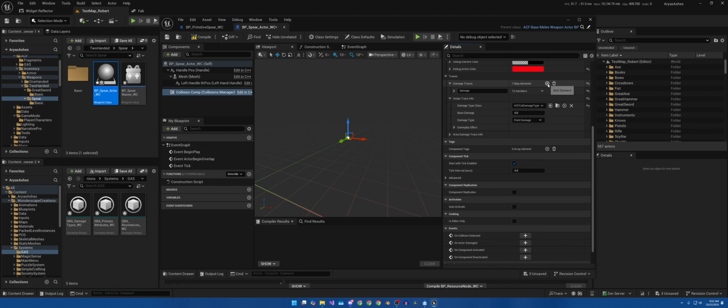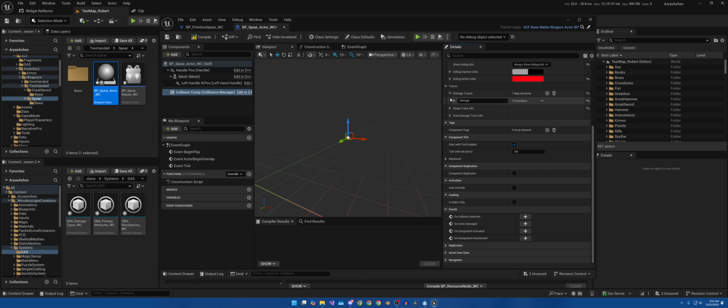Obviously, if you want to have multiple different types, you can. You can even specify in the animations which type each one of the swings does. As an example, a spear is a perfect one: you have your forward jabbing animations, which are obviously piercing damage. But for spears, you also have the swinging left and right, which technically speaking isn't piercing damage. It could be cut, it could be blunt, it could be both. It's really up to you. At that point, you would just create another one and set it up how you want. 100% your choice.